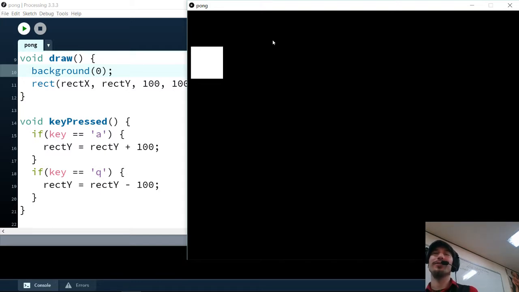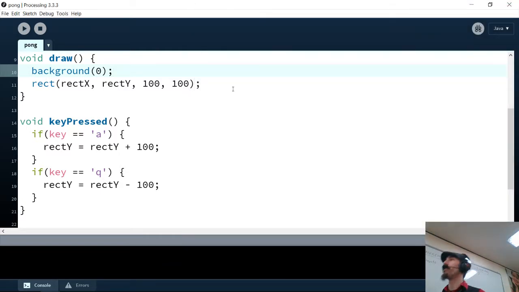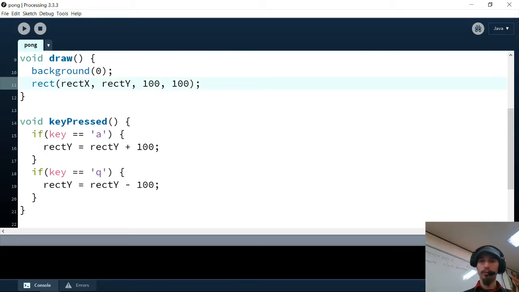I'm not sure I understand your question. That's because you're asking why you have a very skinny rectangle. So in the rect function, this is your x. This is your y, that's for position. This is your width, this is your height. Rect also has some other parameters, so if you enter too many inputs, you'll get things that I'm not explaining. But you can look in the Processing reference for that.